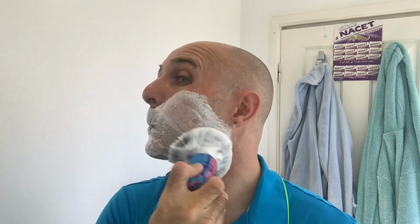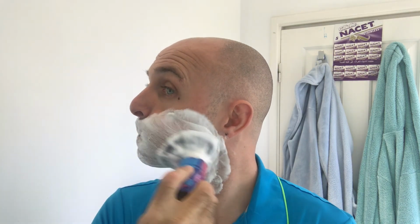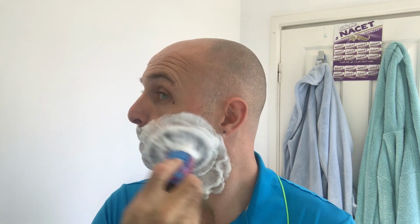Now this is the first time I've used this style of it, the Clog Pruf, but it doesn't feel any different really, in terms of smoothness and efficiency. It still feels great. The slickness in the soap's outstanding. I could eat a tub of this soap quite easily. It smells beautiful.